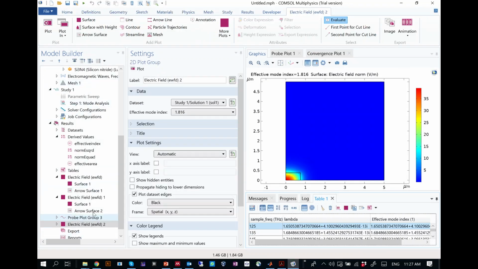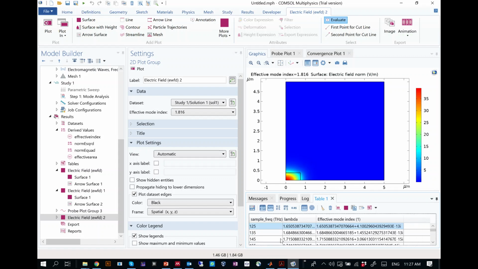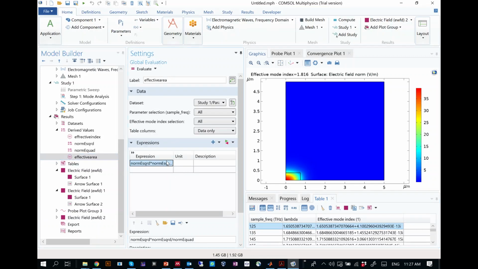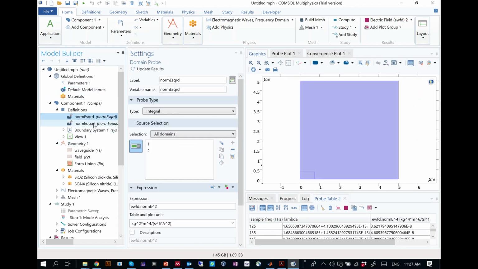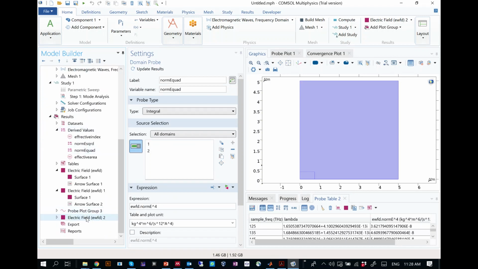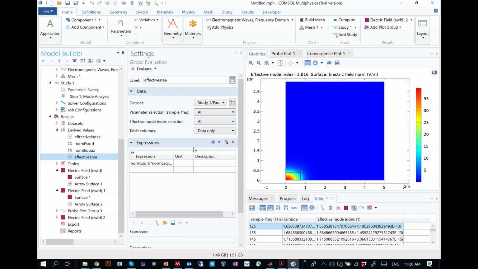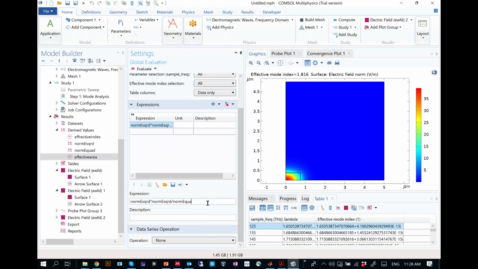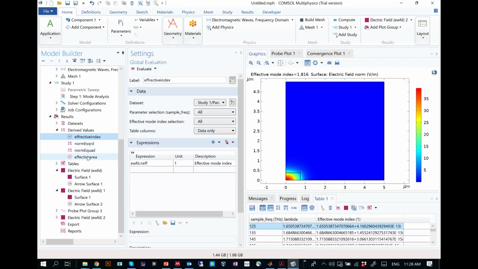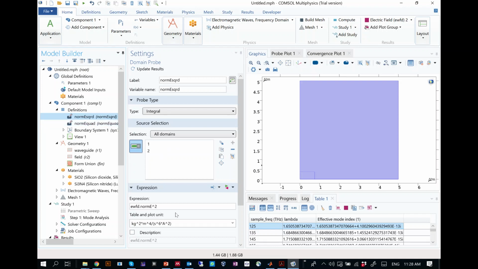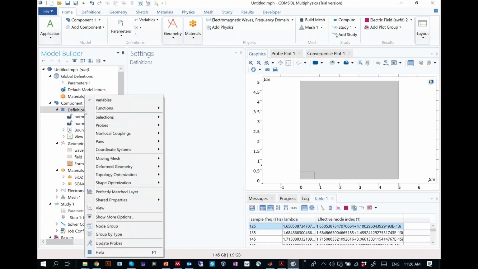Okay, and now in the table, okay, so there's a second way of doing that.